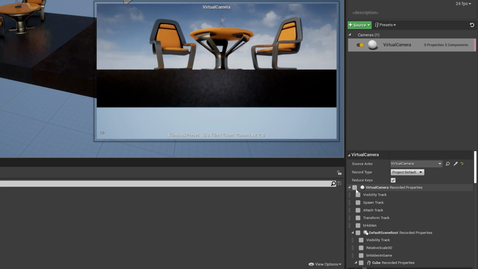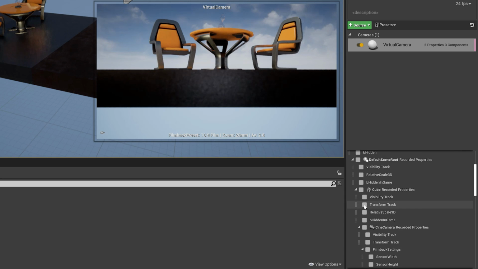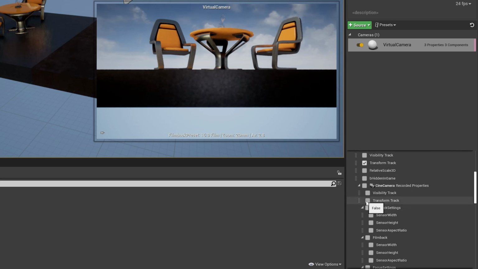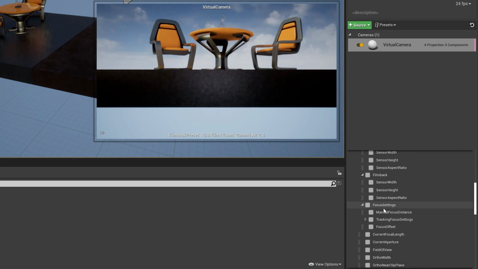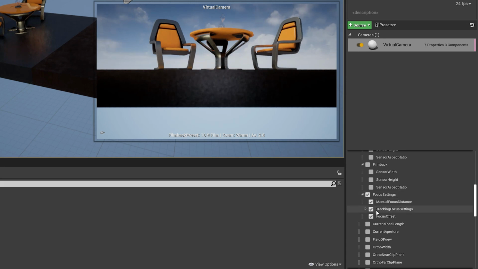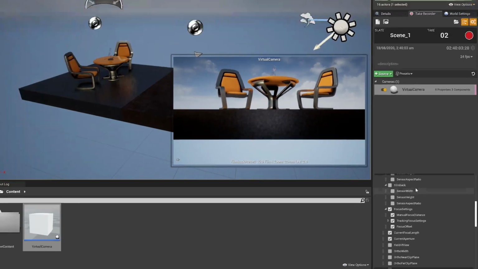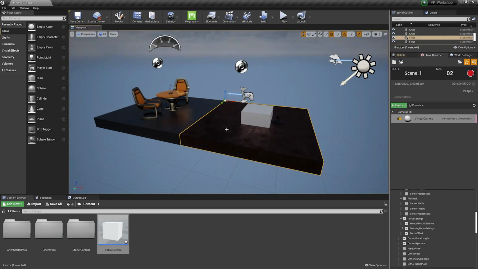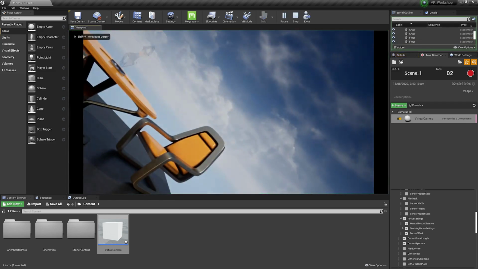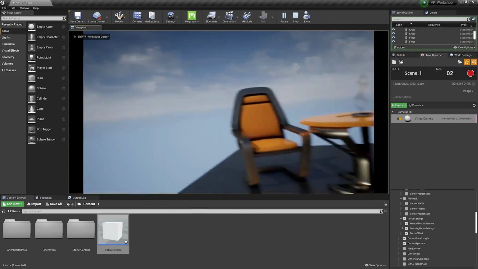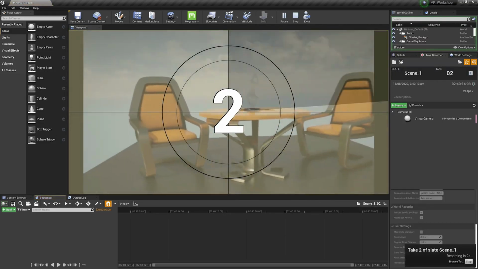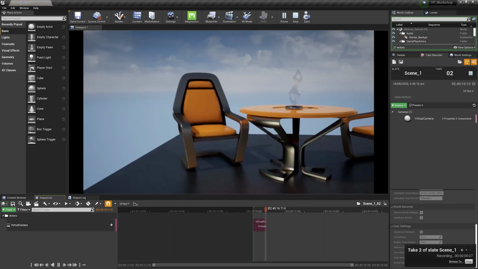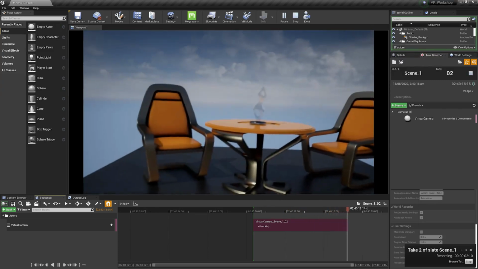You can now go through and enable the specific properties you would like to track or change. Make sure the virtual camera spawn and transformation properties are selected. Then add your additional camera settings you'd like to change later. Now play your scene and press your button to start the take recorder. It will now record the camera motion until you press the button once again.